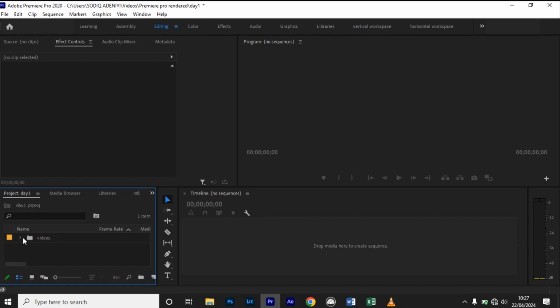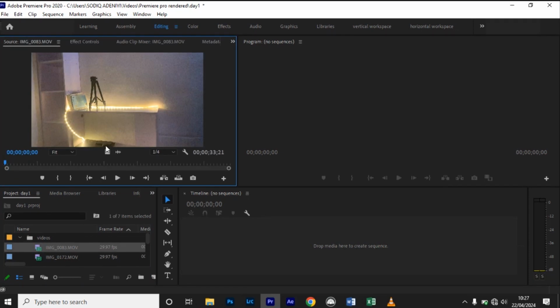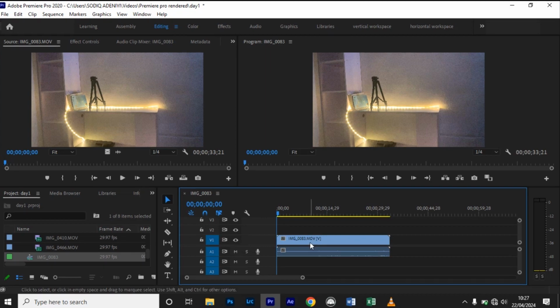So with everything in place, creating a new sequence shouldn't be difficult. We just require to either bring it to the source, then select to create a sequence. So what I'm having here is a sequence, and the place where it will be manipulated is referred to as the timeline.